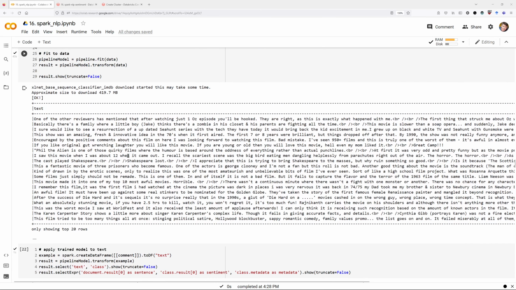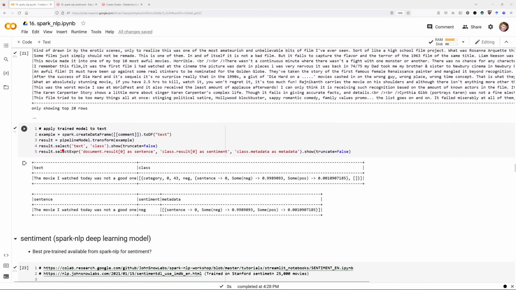Once again, it's an annotated output. So just picking out one part of it, let's pull out the document result and the sentiment and maybe some classification metadata. That gives us our original input as text, and this classification information about the category, it's negative, the sentence, some negative and some positive, and so forth. Okay, so you can pull out the text in the class or further details, as I do in the second case. The sentiment is here and some class data.